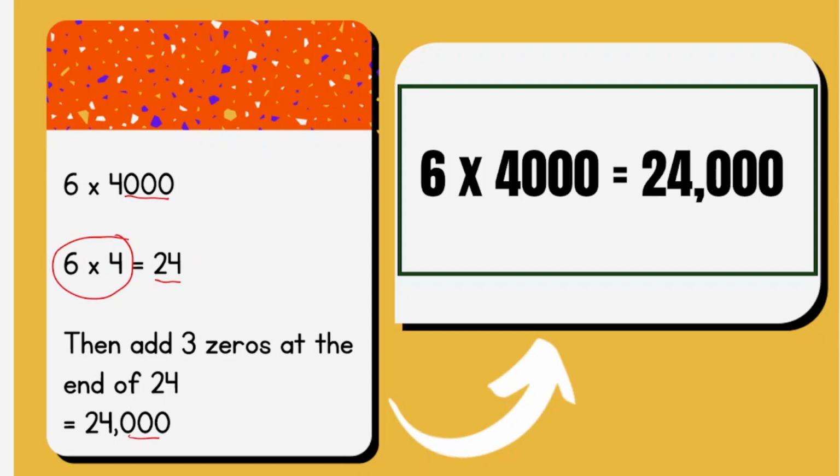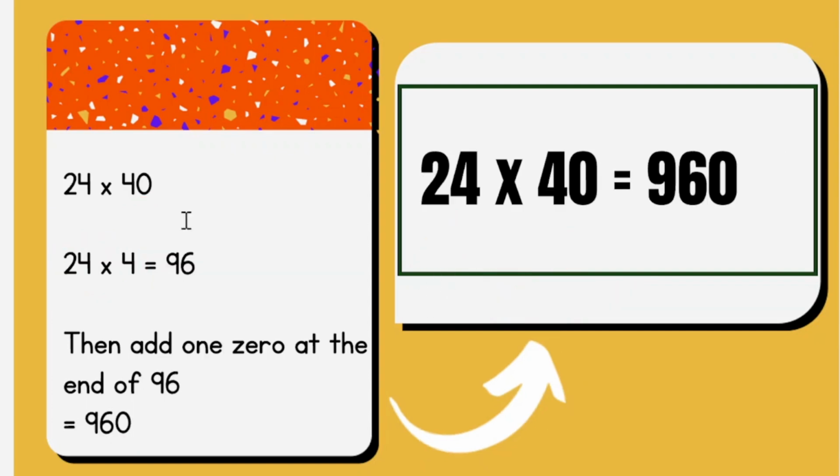If we have another number, let's say we have 60 times 4,000 now. The same thing will be done here. We just multiply 6 times 4 to give us 24. How many zeros do we have in this one? We have 1 zero here. We have 3 zeros here. That makes what? 4 zeros. So we add the 4 zeros at the end. So that is 240,000. I hope I'm making sense. All right, good. So let's move to another example.